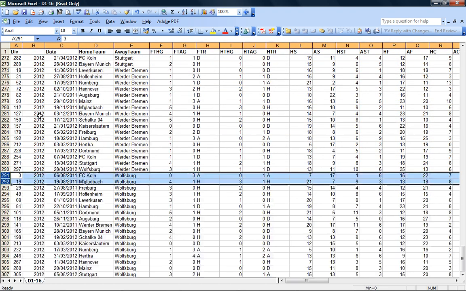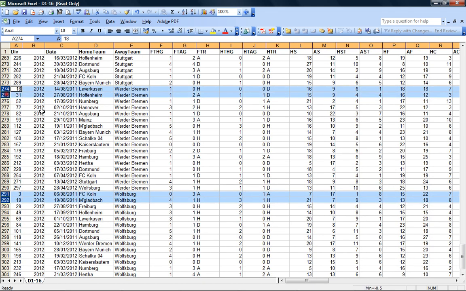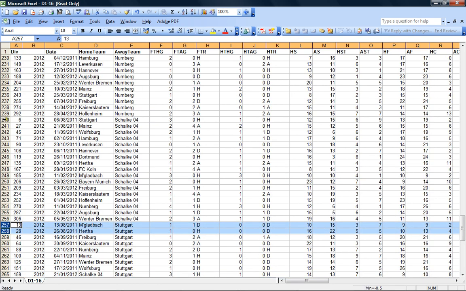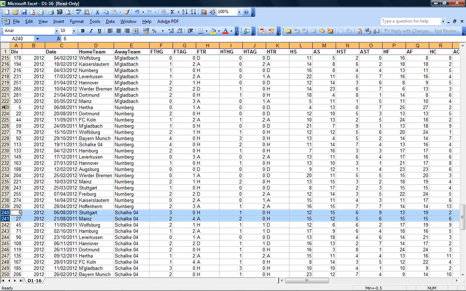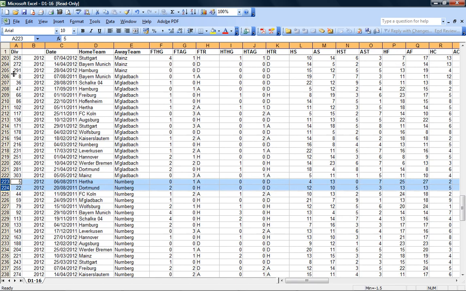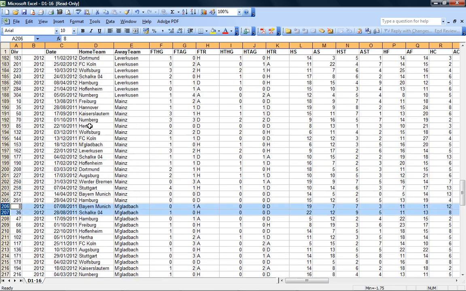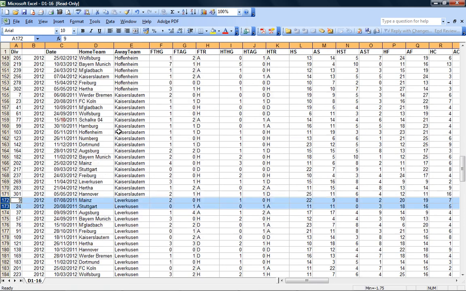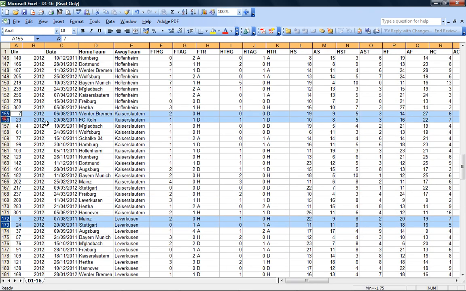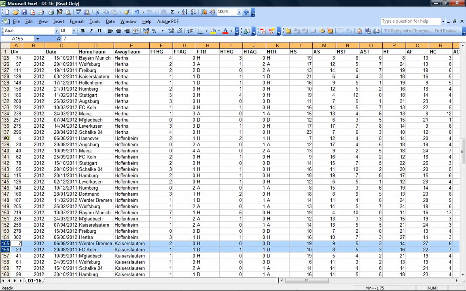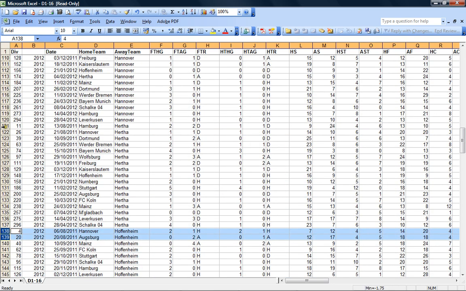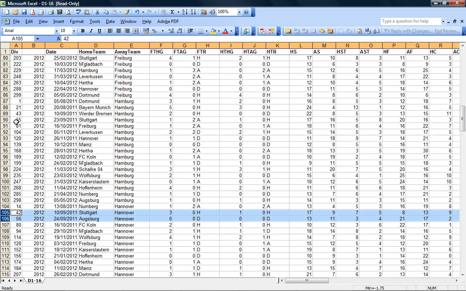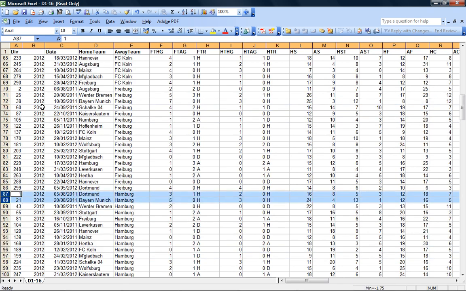This one is again just cosmetic. We are going to add two empty lines between the teams. I'm doing it by pressing control every time and scrolling the mouse over two rows, so that I don't have to do it individually 18 or 19 times, but can do it all in one go, which saves you quite a lot of time if you are doing a lot of different tables.